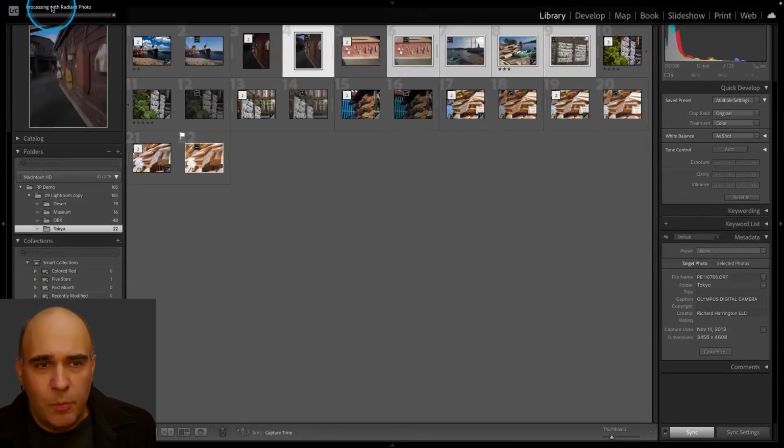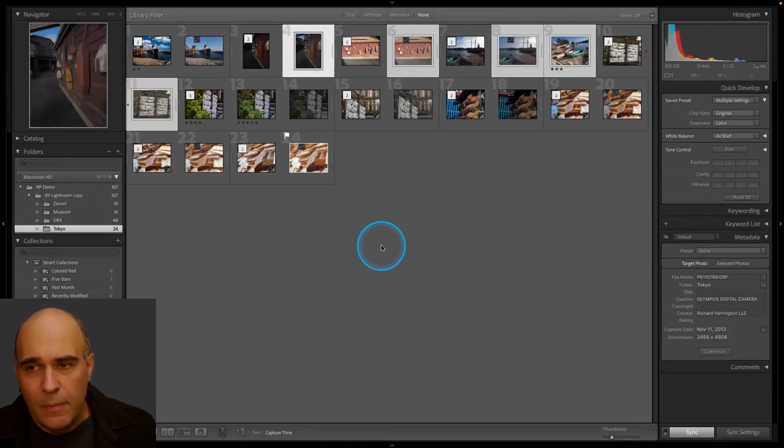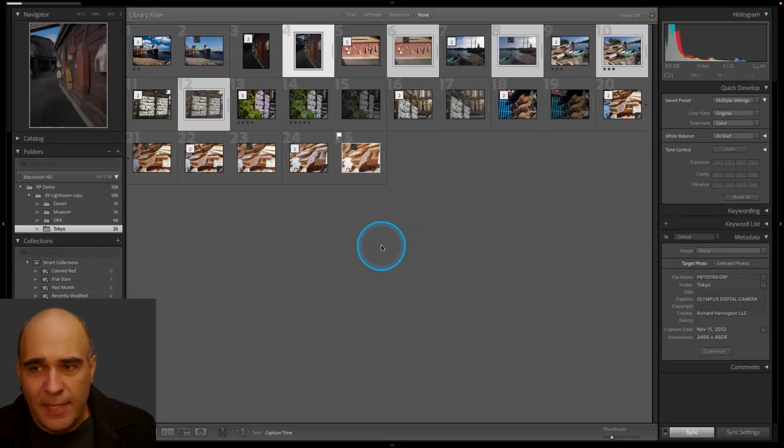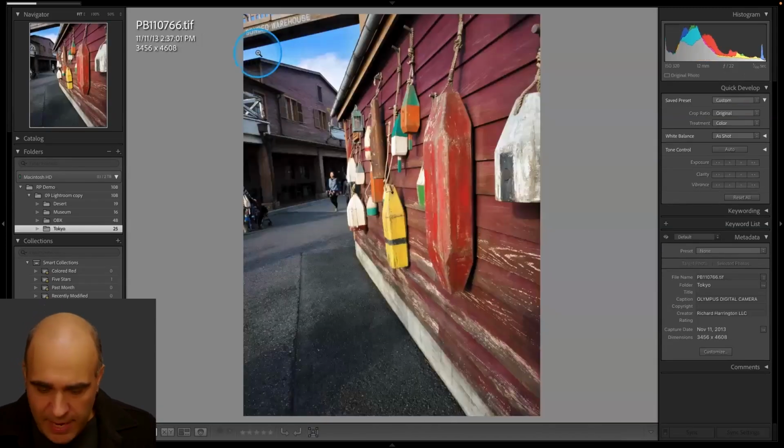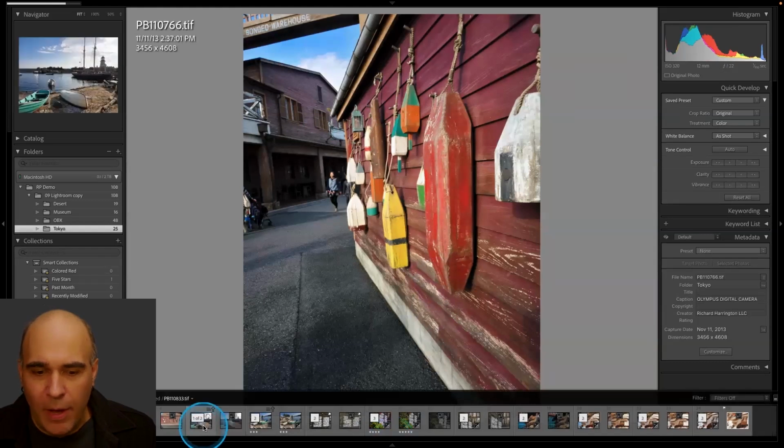You can see there, it says processing with Radiant Photo. And it generated the enhanced image and it just stacked it with the original. So here we go. If we take a look, now they've updated. So there's the enhanced, there's the original. I didn't have to do anything other than let Radiant have it. And that's what it's capable of doing, right? It can actually do that in the background, totally automated.